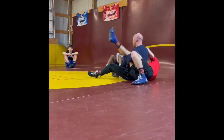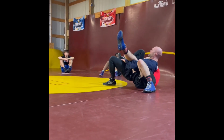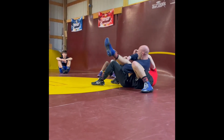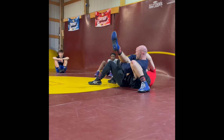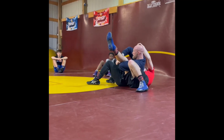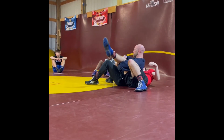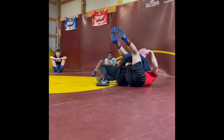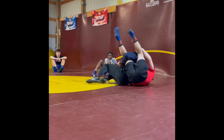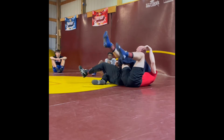If he goes bottom hand, same thing. Attack the wrist, butt up, kick the ceiling. I like feeding the hungry hand right here. Don't grab the fingers, you'll lose that in a second. Grab under your own lock. This is tight. With one hand, I got two limbs trapped up. I can come up under the head, and then watch this. Scissor my legs, turn my belt buckle down. Okay, that's a good finish there.